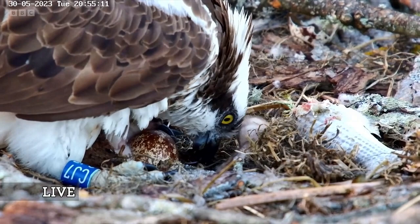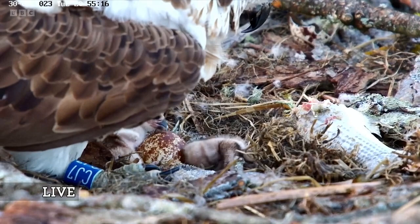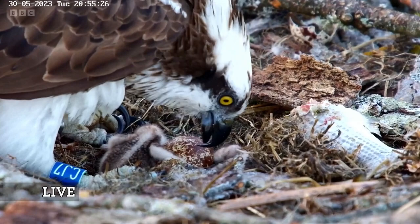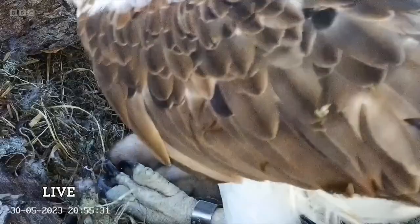This is really special though. So much work has gone into getting these ospreys to breed on the south coast. And we're having a real privilege here watching these two chicks. If they both survive, this will be the second lot of chicks born on the Dorset coast. Long way to go though, Michaela. Long way to go. Not all about birds though.